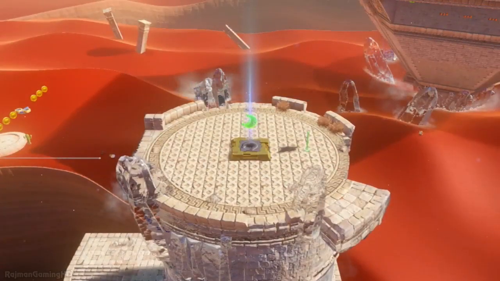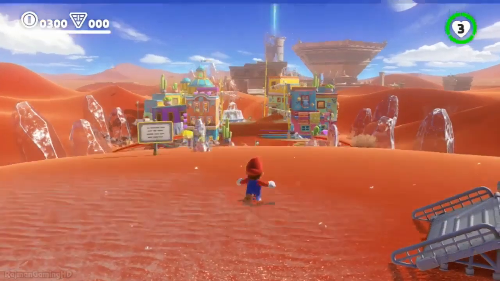Here we are. Yeah. Oh, this place is so pretty. So here we're in the Sand Kingdom, in the town of Tostarena.